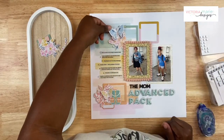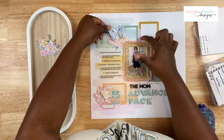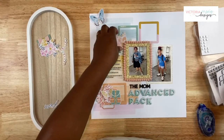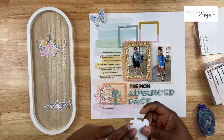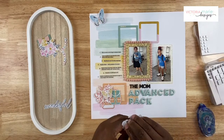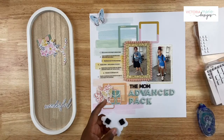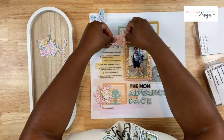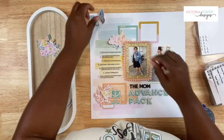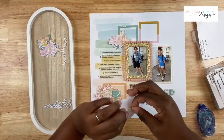And I think I want to put this guy here because there might be something else that I put right there. Sometimes I don't always have the answer. Sometimes I just kind of put this together. Usually whenever I am working on a project that I'm going to do live, I have it all planned out so I don't waste time. And sometimes I don't.